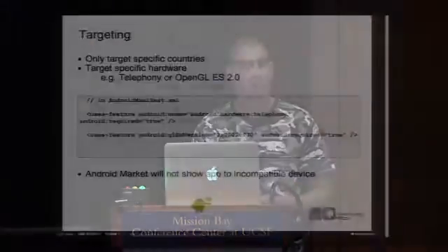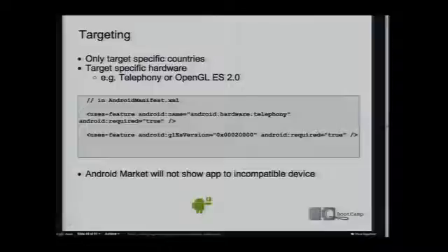When uploading your app, you can also target your audience quite specifically. In the publisher site, you can set countries or languages you want to target. So say my UK grocery app is only available to UK users, so I can restrict it to only be available to people using Android Market in the UK. Similarly, you can target based on hardware availability on the device. So if you write an application which requires GPS or telephony or a level of OpenGL, in your Android manifest, you specify through the uses-feature tag that you require this attribute, and then Android Market will know not to offer your application to devices which don't have that functionality.